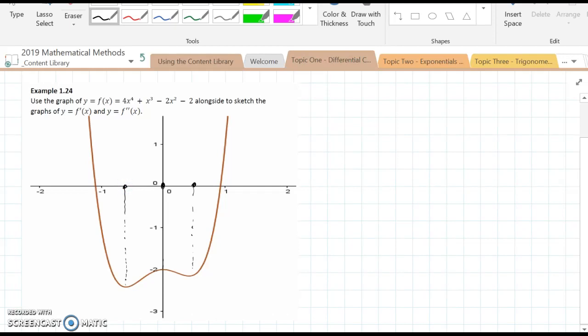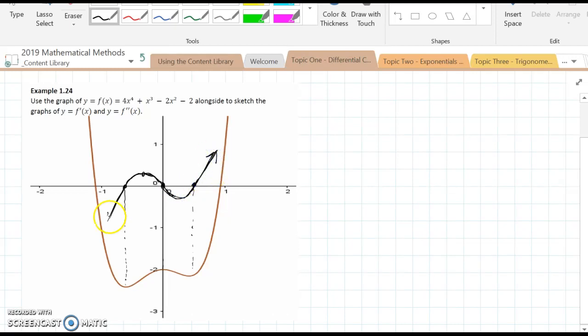When we do that, we need to look at the gradient. So here the gradient is negative, which means the slope was a negative coordinate. It becomes a positive coordinate before becoming negative. So again, somewhere in here, we're going to have a turning point to go through that x-intercept. And again, there's going to be another turning point in here to correspond with the local minimum.